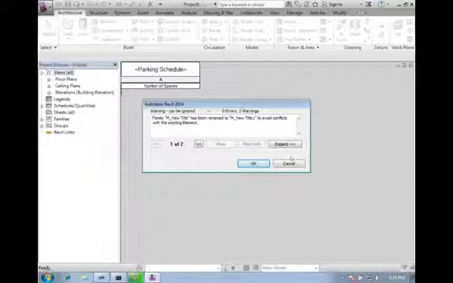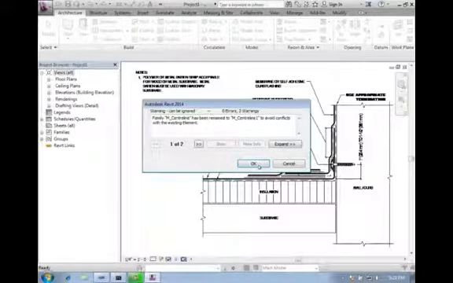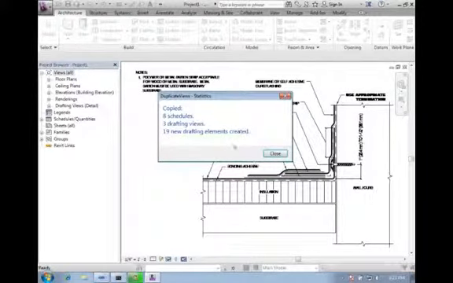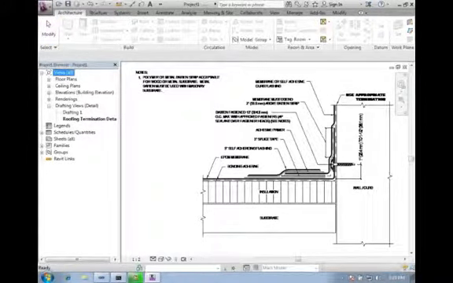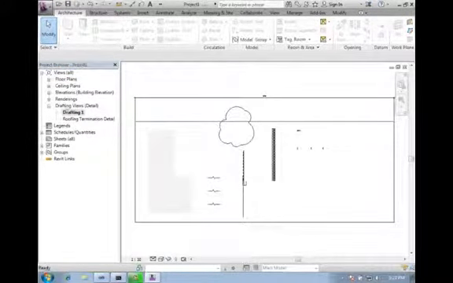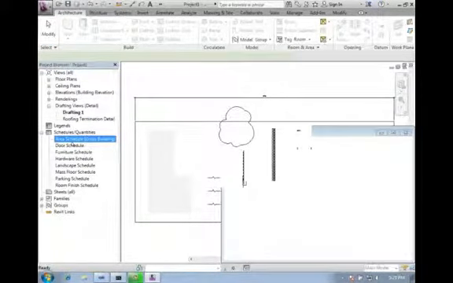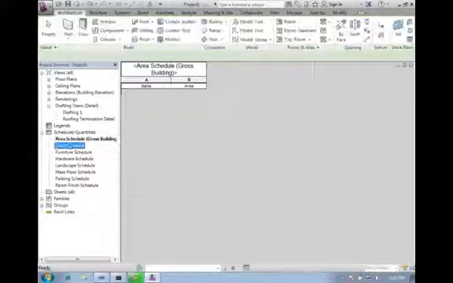It's producing a couple of warnings here, which I can simply accept, and reports as a result that it successfully copied the 3 drafting views that I pointed at, 8 schedules, and 19 new drafting elements. And now if we go to the new drawing here, Project 1, you can see these drafting views have successfully been copied across, and we also have a number of schedules added to the project.